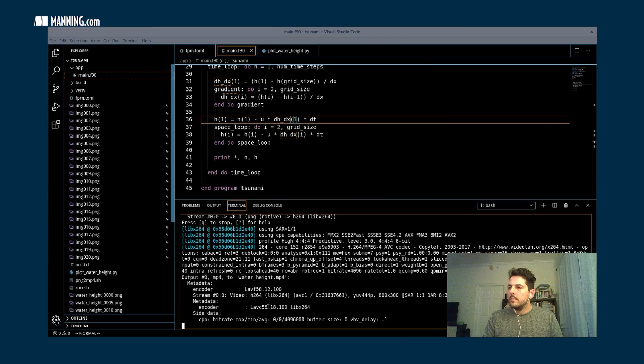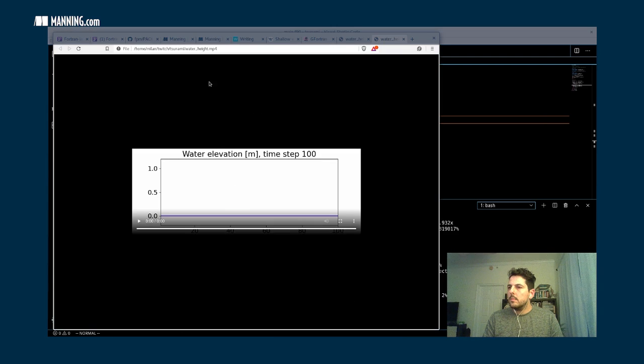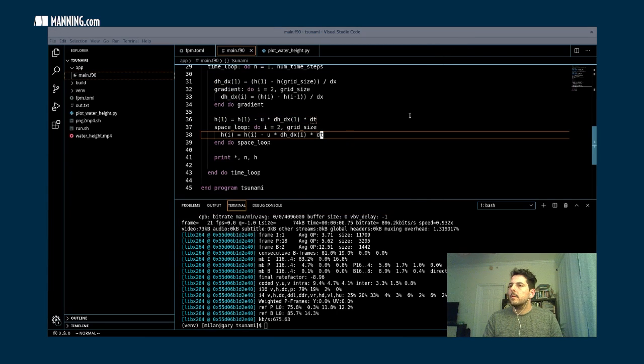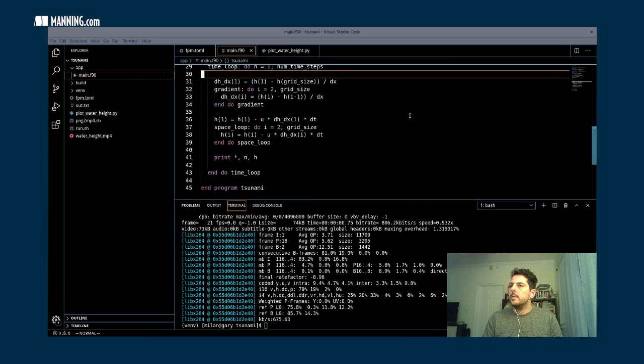So now I'm expecting to see my water come up from the other side. Okay, great. So you see that now our wave is propagating through the end of the domain and coming out from the other side. So it worked. Very good.